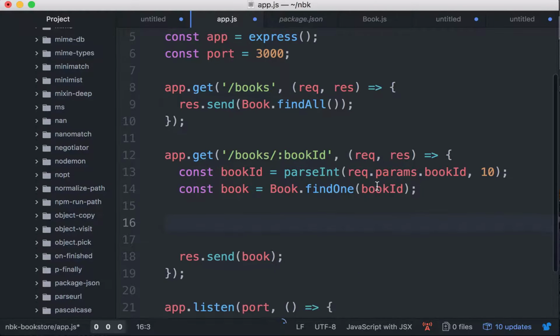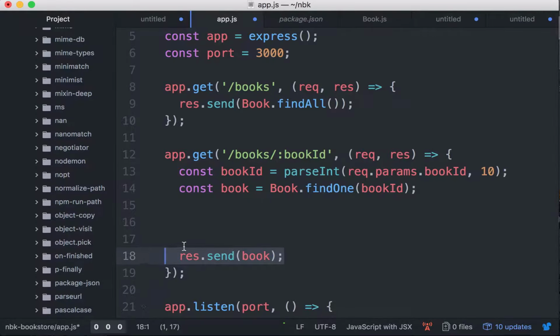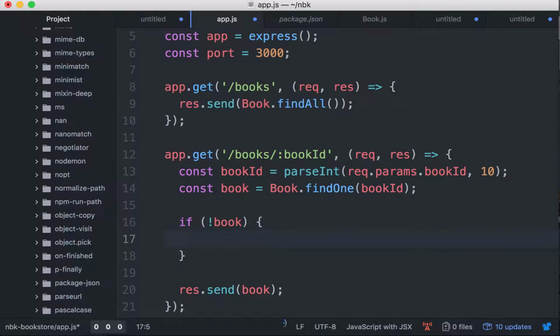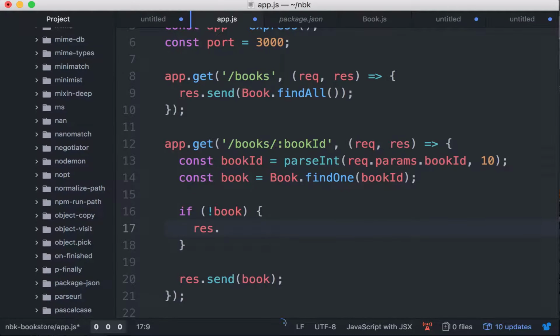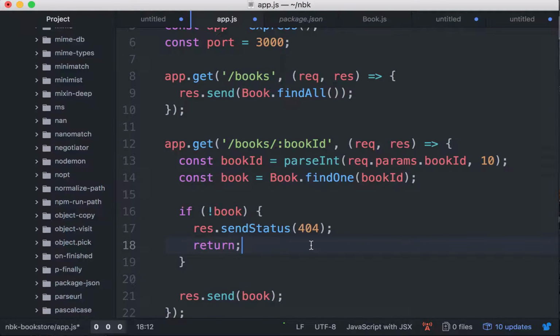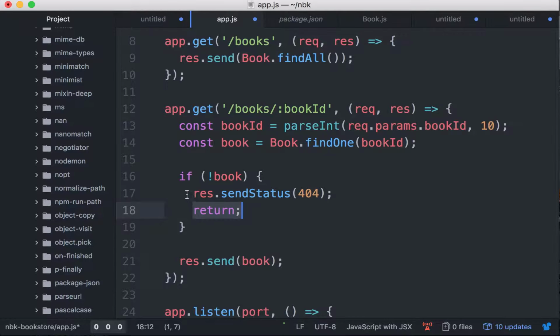Now we have one condition here. This sends the book assuming it exists, but if the book does not exist, what do we do? If book is null, this is going to be true, so we execute something. We want to return a response with a status of 404. So we're going to send status 404 in this case. Let's see what we get. By the way, we should return right away, otherwise it's going to call res again, and that's not good. So make sure to return after this early res.send. We don't want to send a book that's null.